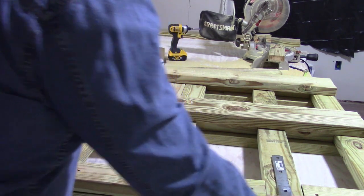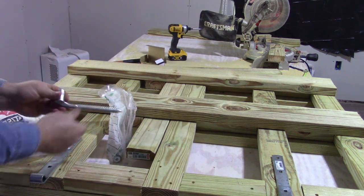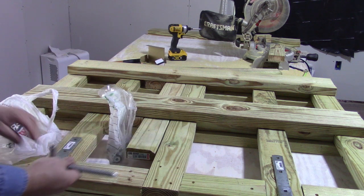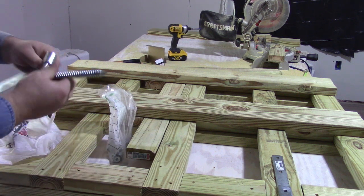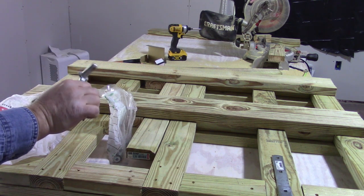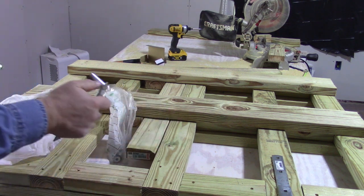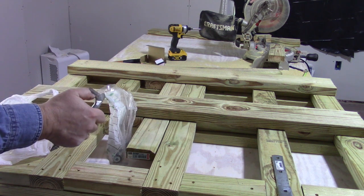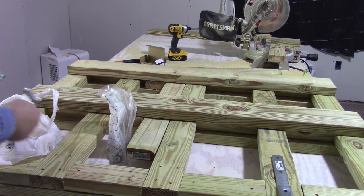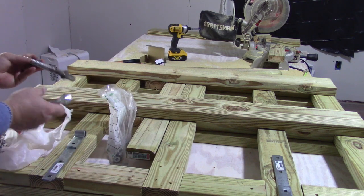Like that. And then these will go into the post, and these will sit on, and these are a little bit tight. I may end up having to do a little sanding on that. I think it's a little tight. So no big deal. We can take a grinder or something and cut these down just a hair. But the right size is just a little tight.